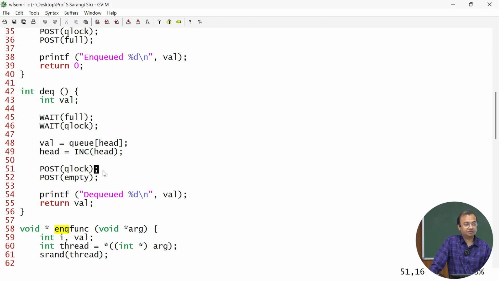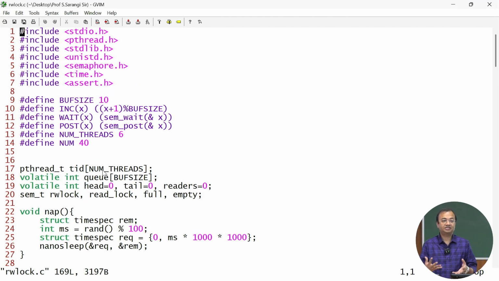And it is using semaphores, which is actually the strength of a semaphore. So now let us slightly complicate the example. Let us assume that along with the NQ function and DQ function, we have an additional peak function. The peak function looks at the head of the queue and simply returns its value.